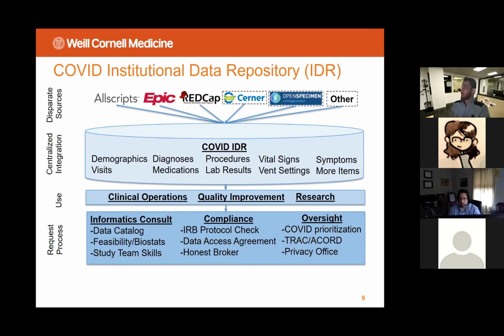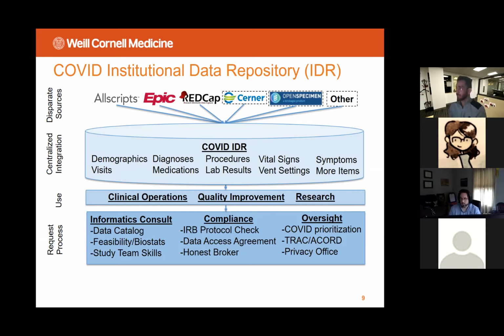We also make sure we are checking all the boxes when it comes to compliance. As you know, patient health information is highly sensitive. So we are really strict about it. We make sure that the language used in the IRB protocol matches what needs to be described, and describes the institutional data repository properly. And as Evan will go through later in this project, we have boilerplate and templated language that will help you submit an IRB and check all the boxes that need to be checked to use this data.